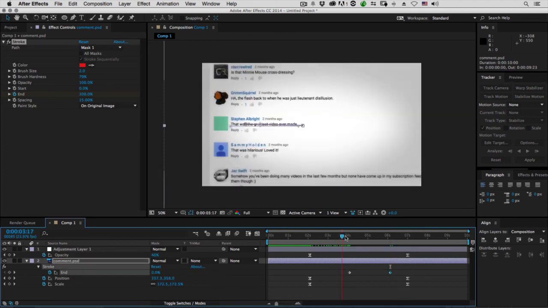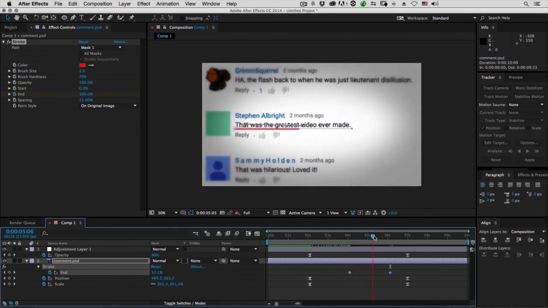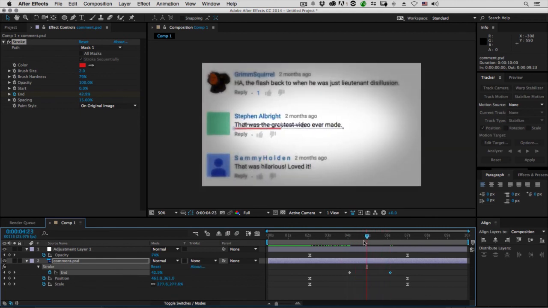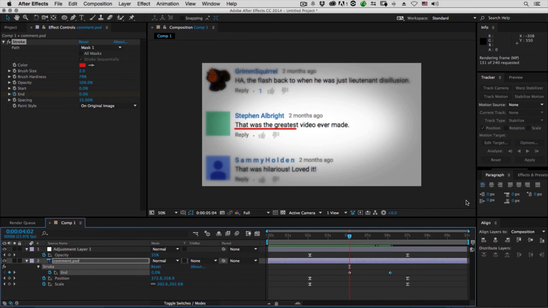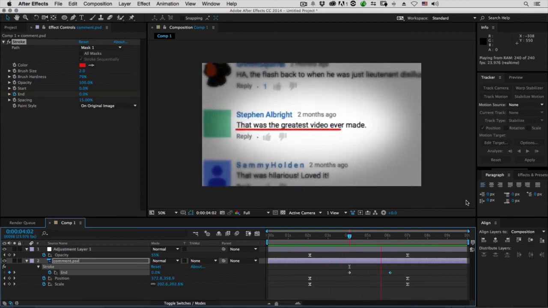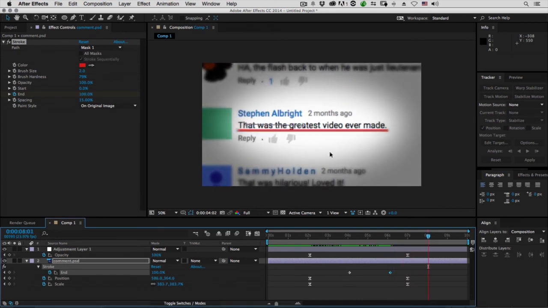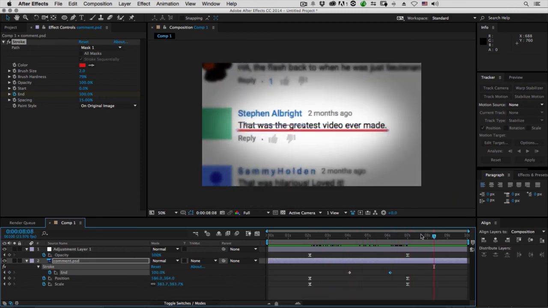And because it's a line, it's like a pen has touched the paper, started drawing a line, and at a certain point just let the paper go. I don't really need to ease these keyframes. They could be perfectly linear. So let's press 0 again for another preview. And here we go. We start pushing in and we underline, and we come to a position at the end where it's perfectly clear, even to the most dim-witted individual, as to what they're supposed to be looking at and reading. So that's kind of my standard way of treating this kind of thing, screen cap.